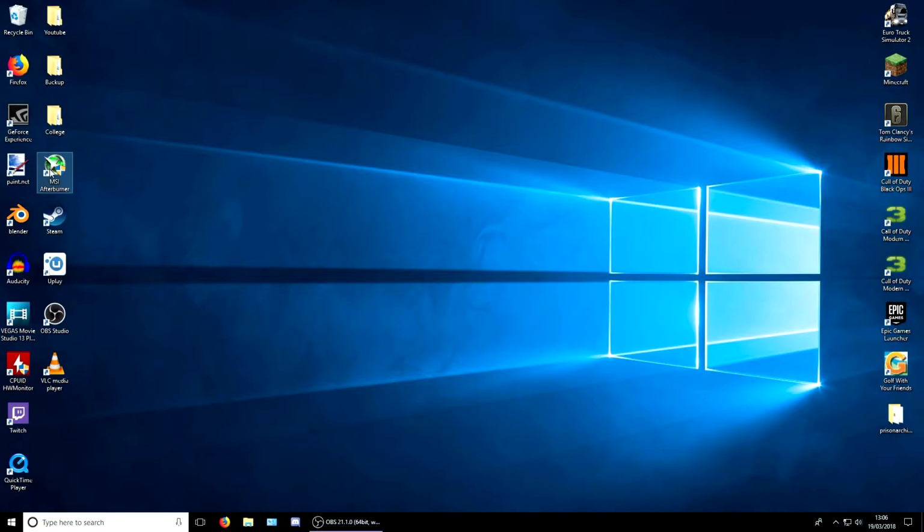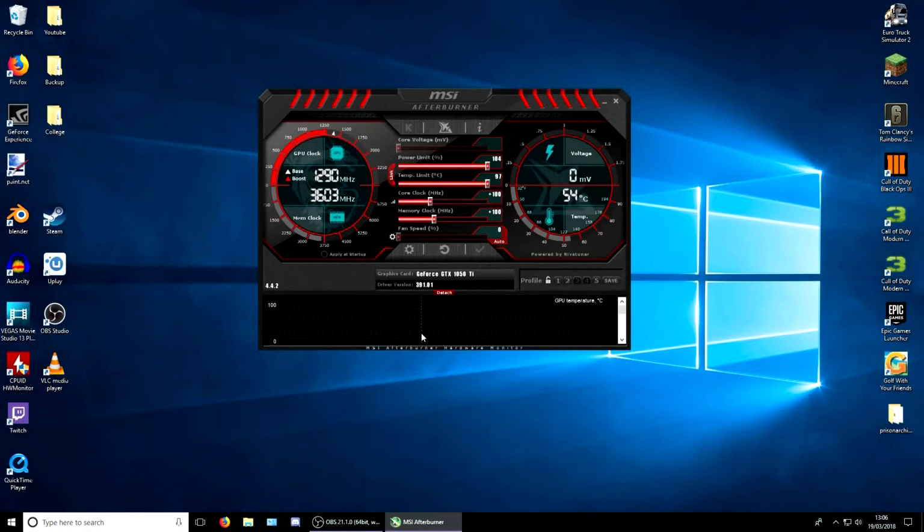Once you get it installed and up and running, you'll get this icon of MSI Afterburner. Double click on this, get it registered. Okay, and this is the application right here. It looks very complicated, but it actually isn't. On the left here you get your core clock and memory clock. This is what your current graphics card is running at, your stock speeds.